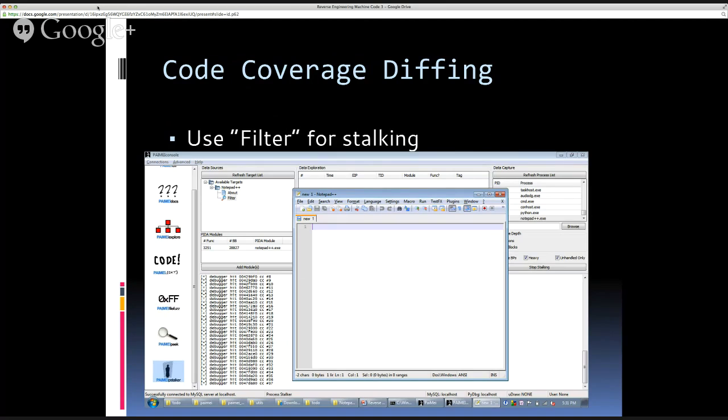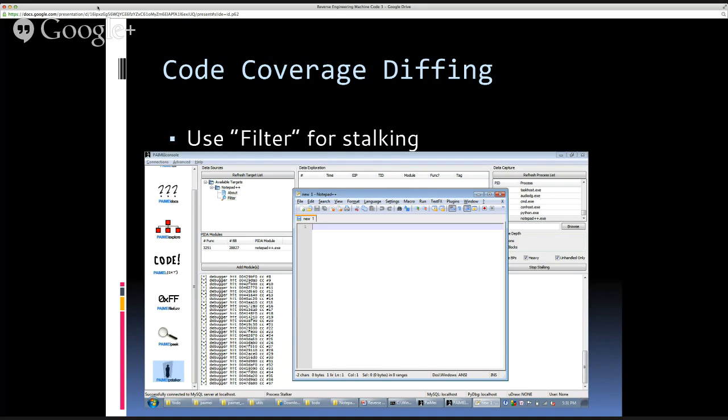Now, process stalking is a technique that was presented by Pedram Amini at a Recon conference many years ago. The general idea is that you can set breakpoints for all the functions in the program. As you run under the debugger, every time a breakpoint is hit, you know this is a function call, so you can log all the different breakpoints that were hit, and that gives you an idea of what functionality has actually been exercised. It's a clever technique and extremely useful for this type of task.